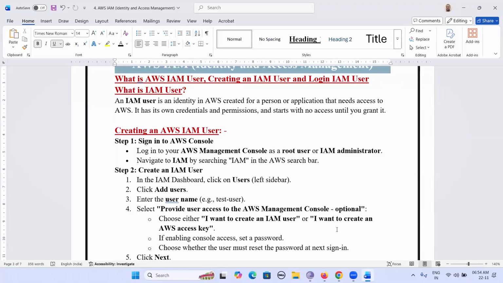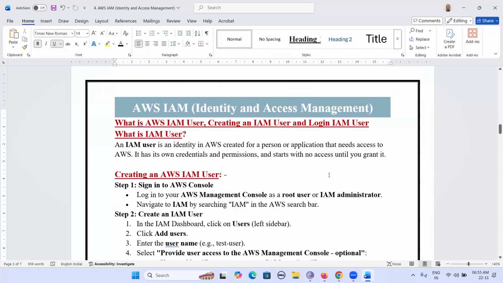We will create a username and provide a temporary password. We can ask the user to change the password at first login. Once the user logs in to access any service, we have a concept called policy. Later, we are going to assign policies to users.